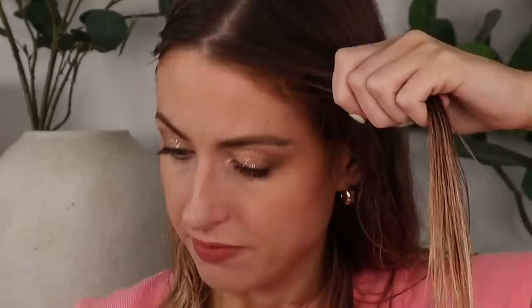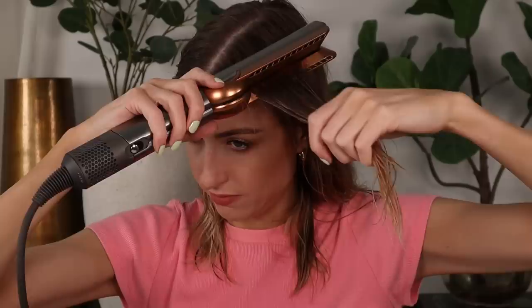Let's get this front piece here. We're gonna do it on the lowest heat setting. And it starts off with a cool blast, in case you're wondering what that was, to self-clean it apparently. Now it's clean. Okay, lowest possible heat. Still very wet. I don't know, maybe I need a smaller section. It just needed a smaller section.